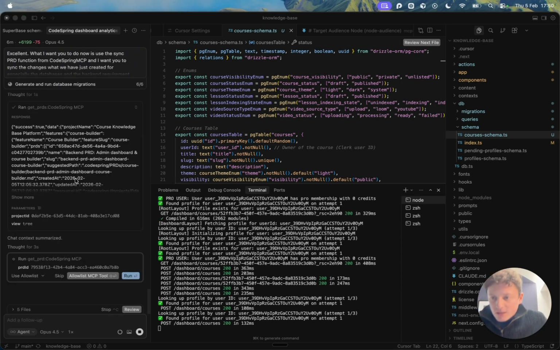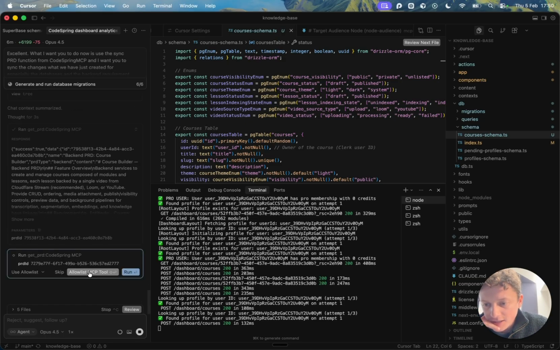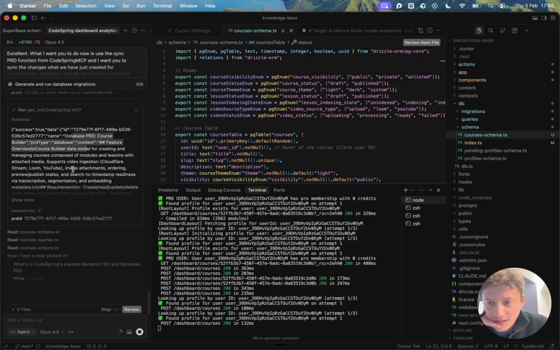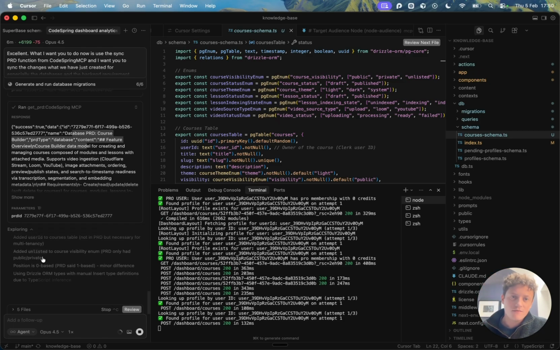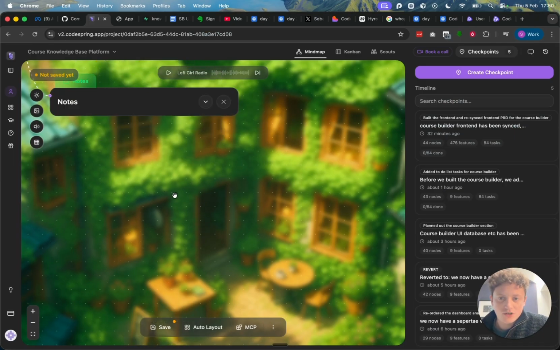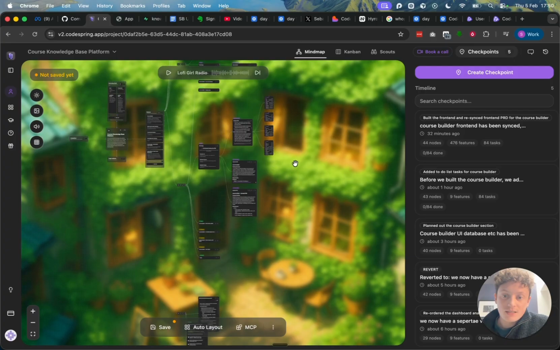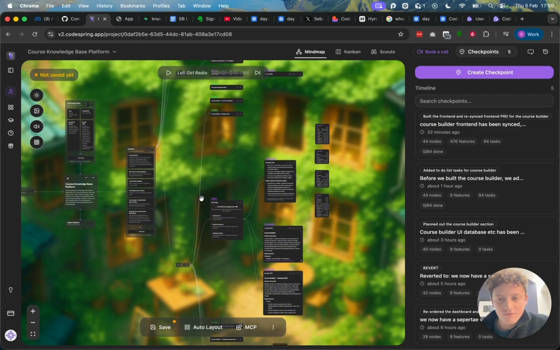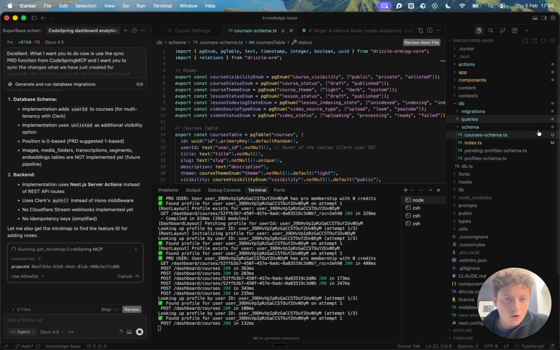Okay, so it looks like it's updating some things here. Let's just have a look through what it's done. Let me just set these MCP tools going. Success, database PRDs. I think it's actually synchronized the product requirement docs a little bit. I just love that all these changes are now going to be visualized here. And we want to do some other things in the future where it will keep in sync, and then it will show us if we've created any bloated code. But the reality is, because we've planned it out first, we shouldn't have that much bloated code. And you can see it's keeping things quite organized.